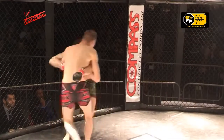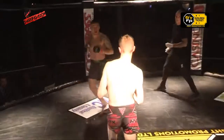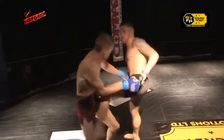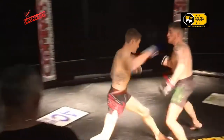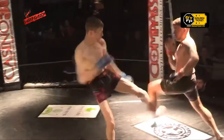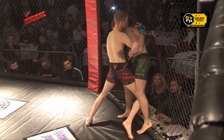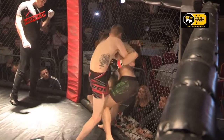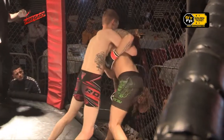Both men jockeying for position. Yeah. Boyd trying to rip his way out of that clinch. I mean, that was a minute of constant work from both men there. Nice lateral movement there from Boyd. Lands a left hand, got to be wary of the counter shot. Again, we get into that clinch position, but Andrews now locking those hands together behind the back. Some nice knees coming up to the middle of the body there.